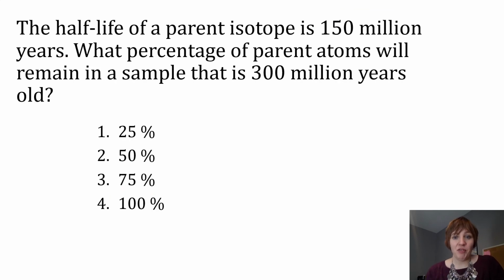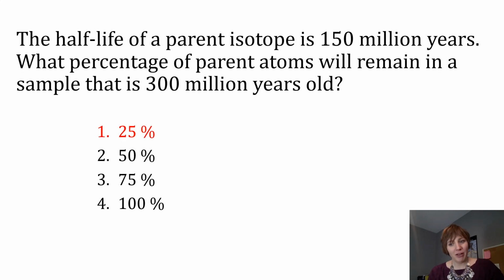Okay. Half-life of the parent isotope is 150 million years. What percentage of parent atoms will remain in a sample that is 300 million years old? Did you say 25%? So the key here, as with pretty much all of these problems, is to figure out how many half-lives have passed, okay?